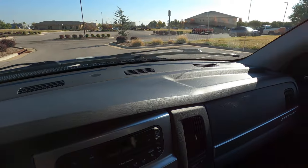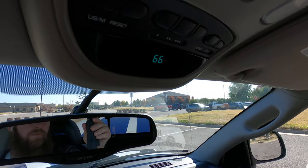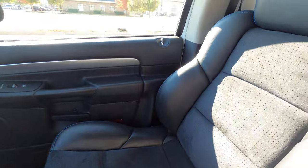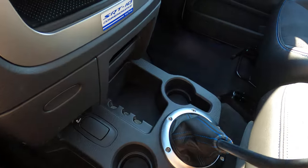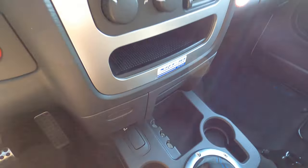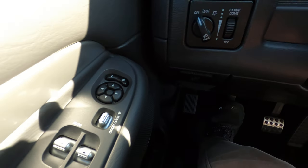All the gauges and everything work — no check engine lights or fault lights of any kind. The dash looks great. It has an auto-dimming mirror with exterior temperature display and a garage door remote. The passenger seat is in great condition. Both driver and passenger door panels look perfect. The center console has no wear and none of the buttons have any markings worn down. The interior is just immaculate.